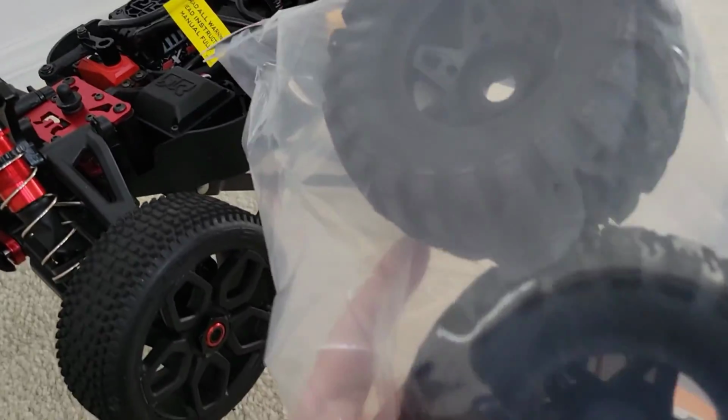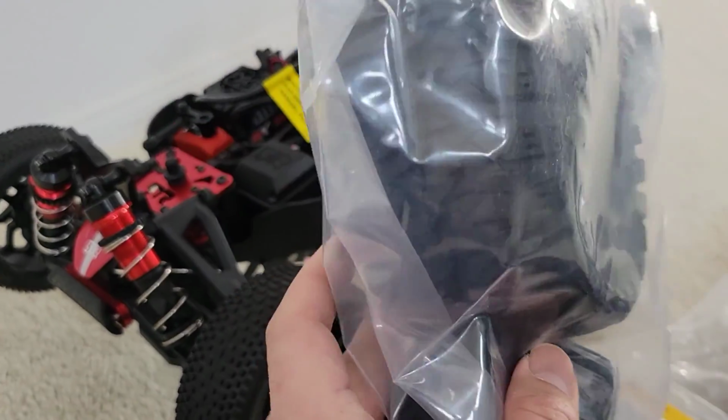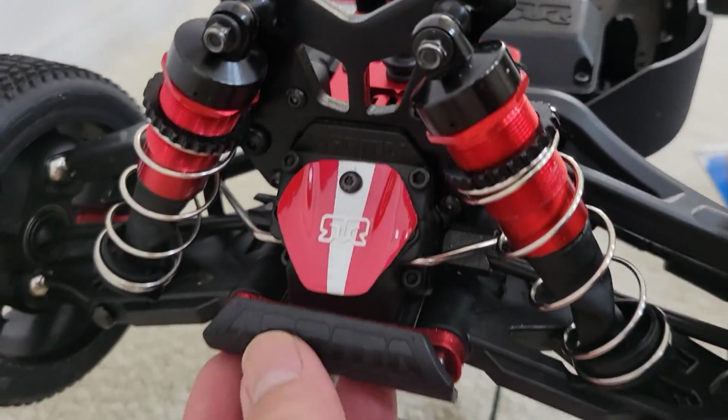So I got some of these awesome treads. I do like the treads on these. They do remind me of the Traxxas Max and the way the treads are. So I'm gonna get them on and I'm actually gonna trugify it real quick to show you guys.